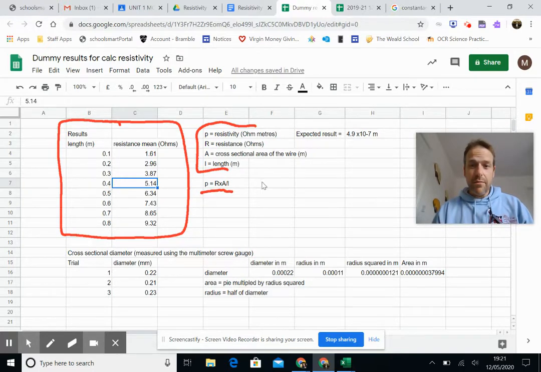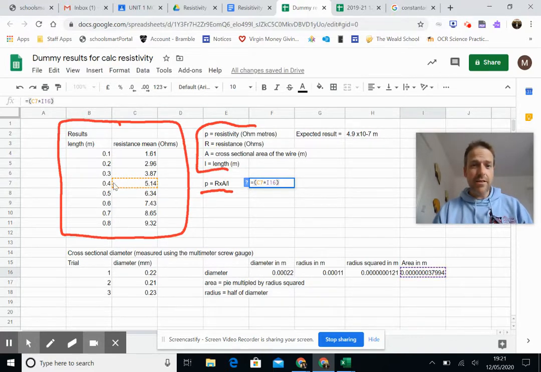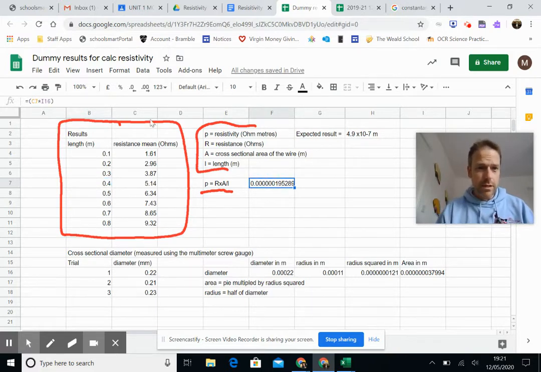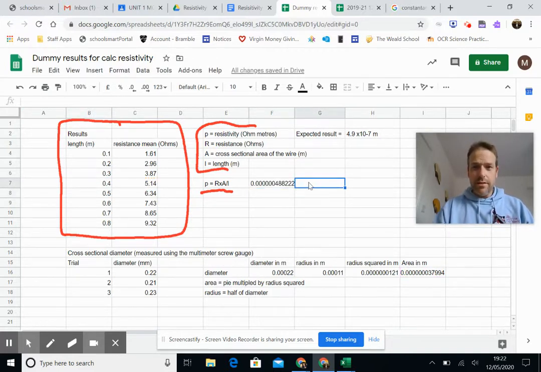Okay, so if we plug the numbers in, we can go right. Equals bracket r times a. So we're going to go r 5.14 multiplied by a, our area down here, and then divide by L. Well, what was the length with that resistance? 0.4. So we click that on. That didn't quite do it correctly. Nope, it clicked off it. So here I'll add in divide by 0.4. There. Calculate.